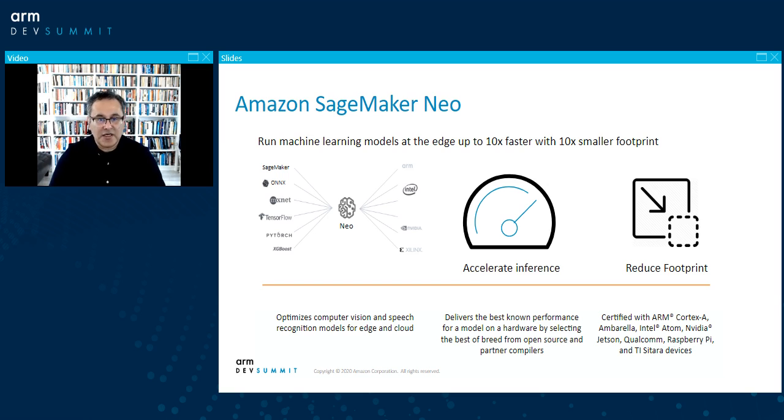But we also see a very clear benefit for image classification, object detection, and other computer vision models that can run on ARM Cortex-A processor-based devices today, because the Neo service fundamentally reduces the overall footprint of that model by eliminating the need for a large, complex framework with a more compact runtime that fits within 2 megabytes of the device memory, as well as lowering the resource consumption of the model itself as it runs on that device.